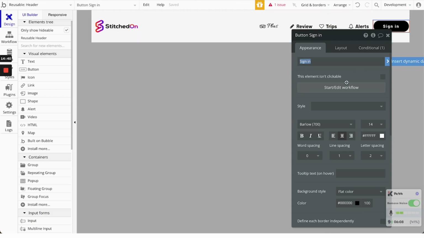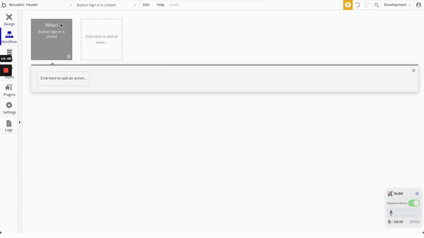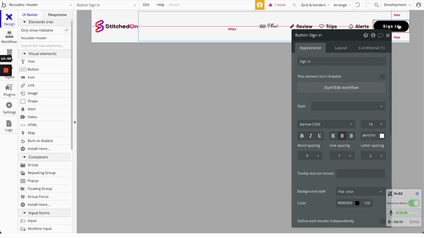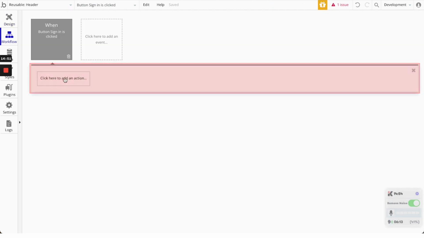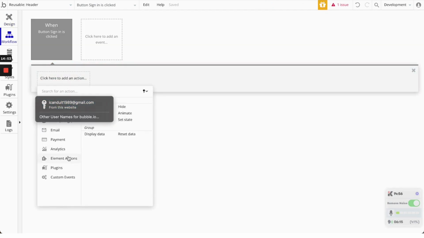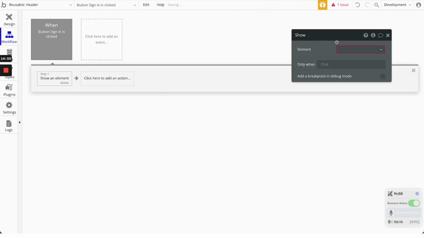All right, so we will fix that a little bit later. I don't know what's going on, but once you click the button sign in, the workflow will be as follows. There will be element action, and it will show.